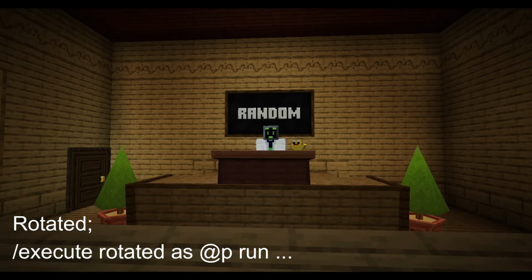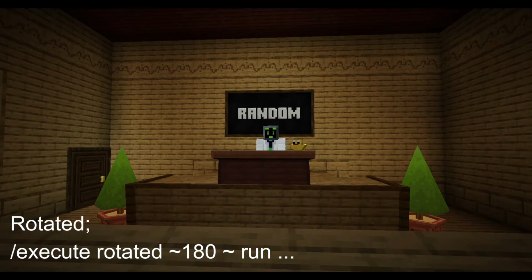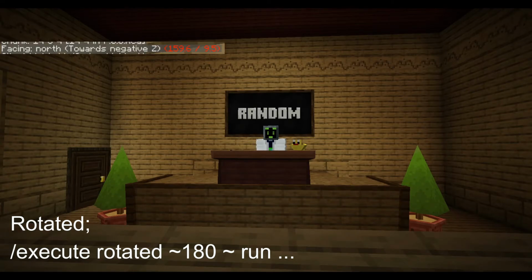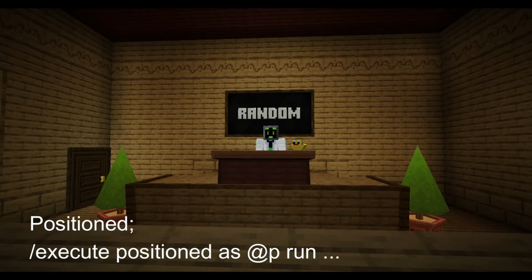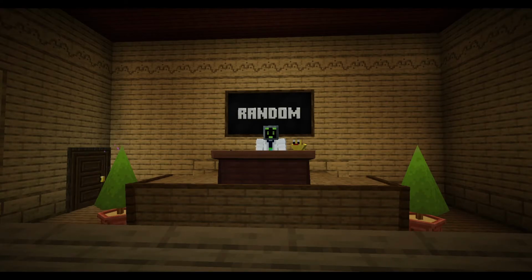Then you have rotation, right? Rotated. And there, you can either add an as, so then you can say this should be rotated as this entity, or you can give it just 2 coordinates, right? So, your yaw and your pitch, or you can give it relative yaw and pitch, simple, just like the F3 screen, right? Also, I completely forgot to mention, positioned can also be run as an entity, so you can say, hey, this is at the position of that entity, but not with a rotation, because at normally also includes rotation.